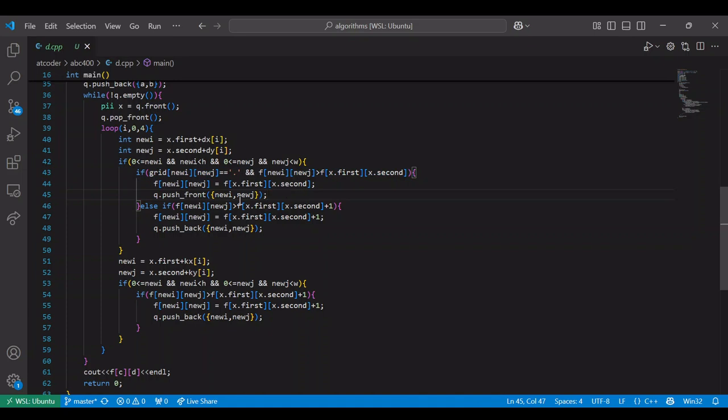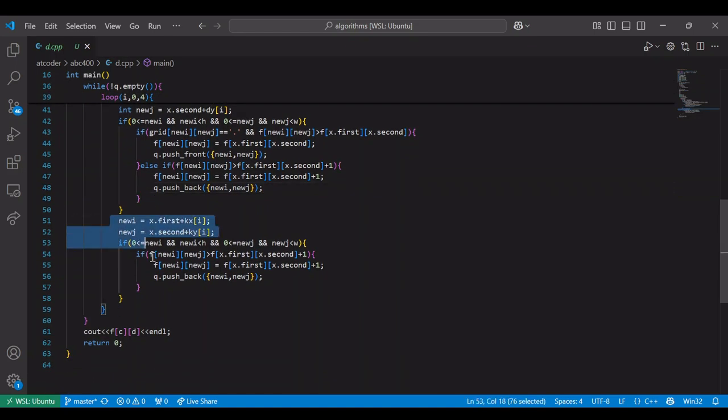So we would push this to the front of the queue, and otherwise, this is one step away, but then there's a wall on that cell, so one front kick is necessary. So since a cost of 1 is necessary, we would push this at the end of the queue.